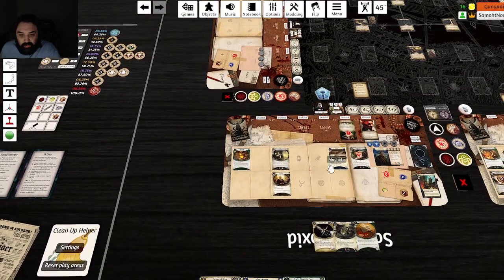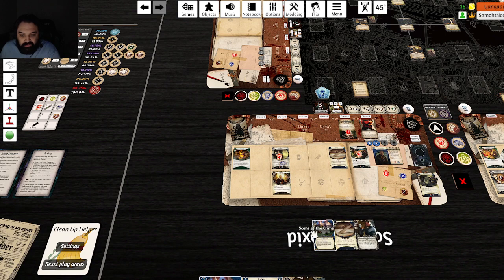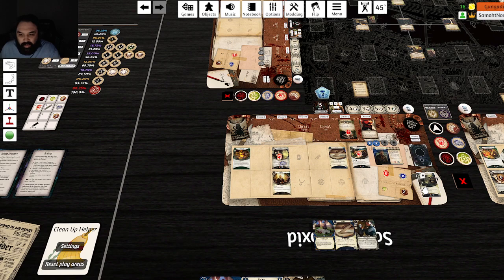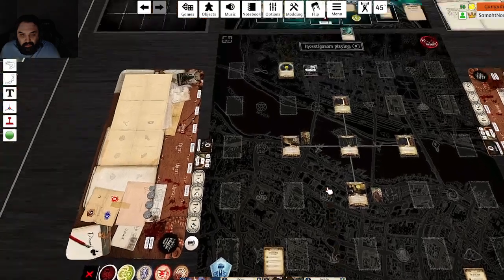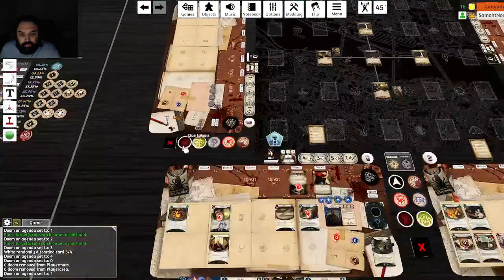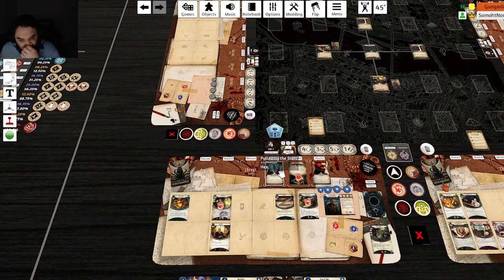Okay, go to the monster phase. Brown's going to attack. Mitch told me he likes to take it. And then at the end of the enemy phase, I discard my hand and draw that many cards. That's a huge upgrade. I lose Grete, but whatever. Okay, so from here we go to the upkeep. That's also good. Doom on the agenda and encounter cards. I have to move. It's fine.